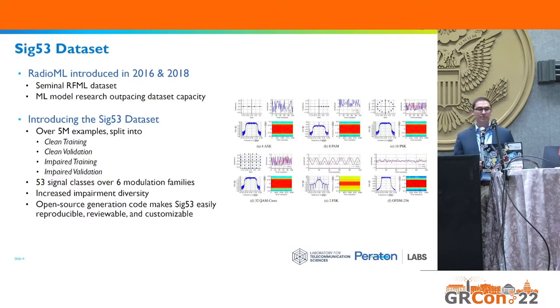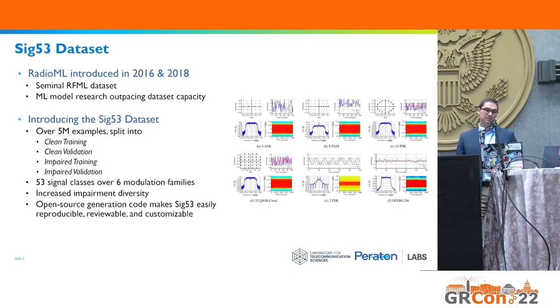So jumping into narrowband RFML, in particular the dataset, I just want to start off by setting the stage for why we're introducing a new dataset. And to do that, we need to start with the existing datasets that are out there. Anyone who's done any RFML research is probably familiar with the RadioML datasets. These were first introduced in 2016 and then later revised in 2018. And they can be seen as the seminal RFML datasets. These works, along with some papers back in 2016, were seen as the catalyst for the entire application of deep neural networks to the RF world.